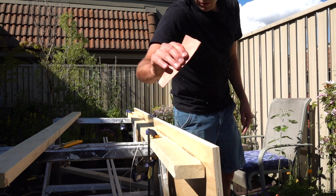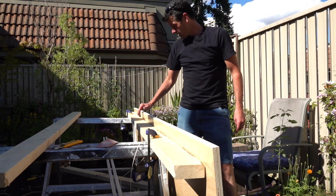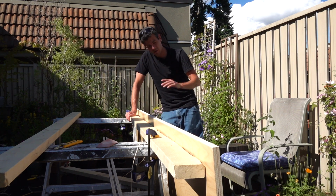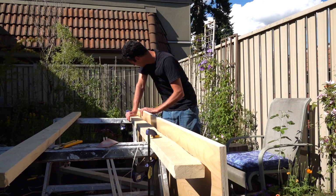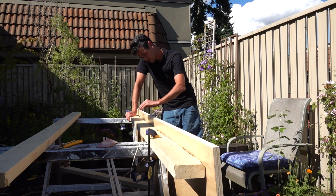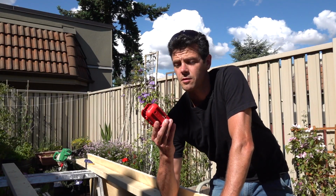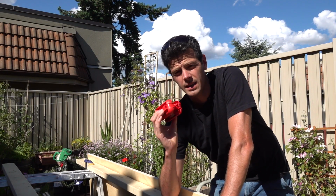There's only a few spots on some of the other boards that aren't acceptable for having it facing out. So I'll have to find some way to hide those little spots. But yeah, overall, it's looking really good. I'm really happy with how it turned out. I definitely think there's some value in these.